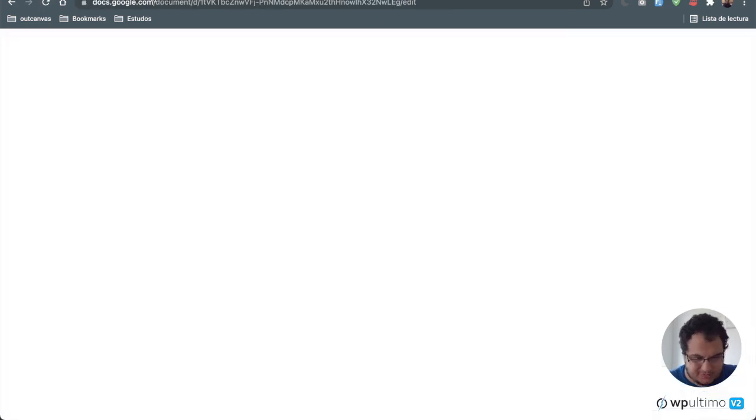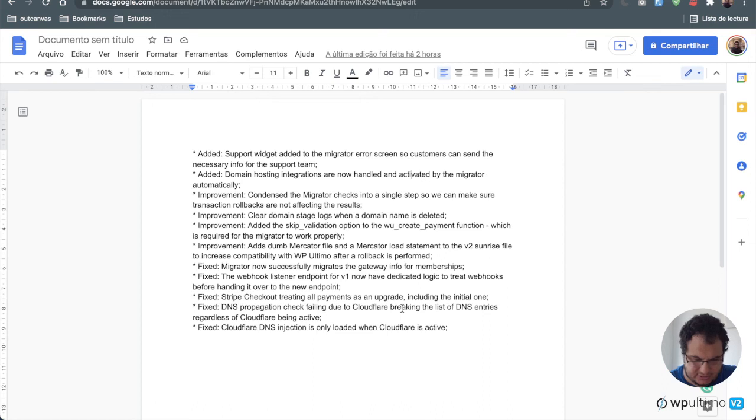Yeah, other than that, this build includes a couple of other fixes. I have to admit that working on the migrator took the vast majority of the team's time for the past week. So we were not able to finish the work on the new version of the AffiliateWP integration add-on, and we were also not able to work that much on the new version of the domain seller, which was scheduled to be released this Friday, and the AffiliateWP integration was scheduled to be out last Friday.